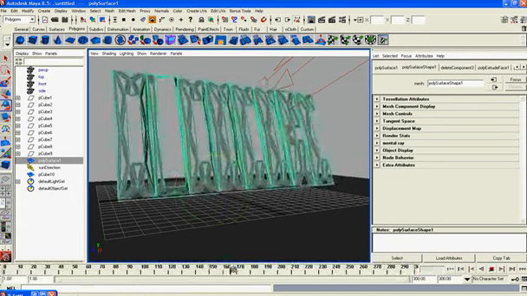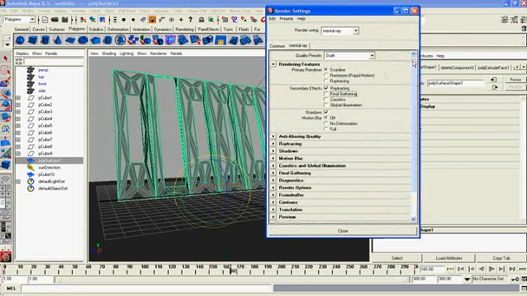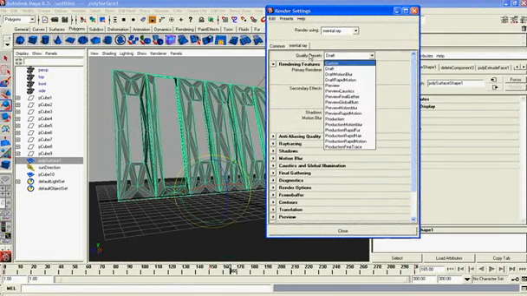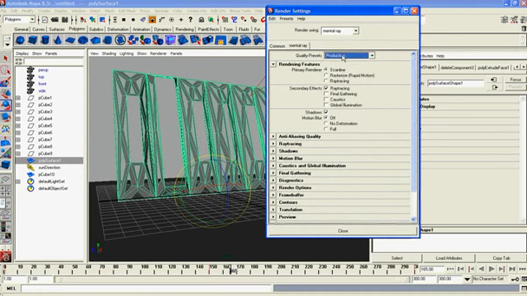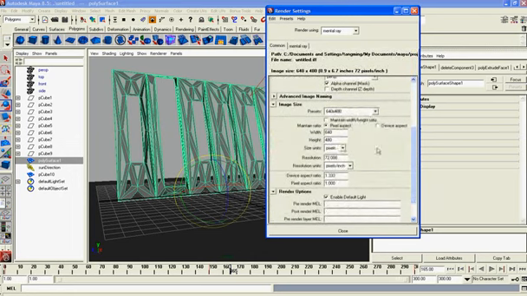All right, so here in the render settings, I'm going to set the mental ray. I want to keep the quality a little bit better, so I could do a production quality, which costs you more time, but it's definitely worth it. The good thing about video is, you don't have to do high resolution.